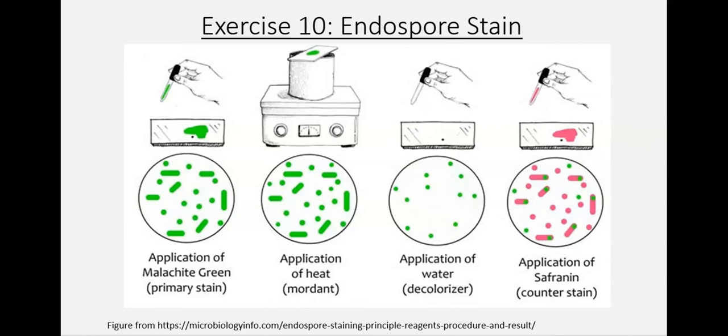Then we can use water to decolorize the cell bodies that were stained with the green color, that comes out really easily. At the end because the cell bodies are colorless as a result of the decolorizing we will use another basic dye solution, safranin, to counter stain the cell bodies so that the bodies of the cells are visible and we can also determine whether or not the spores are inside or outside of the cells.